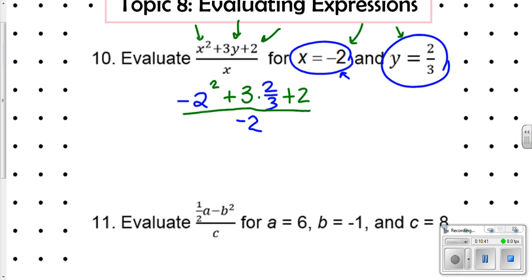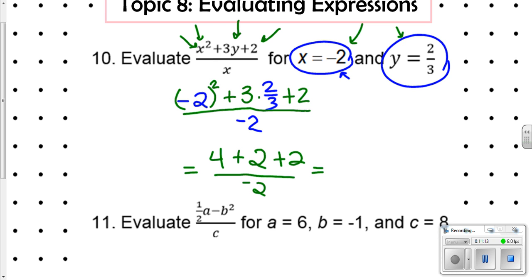Well, again, x is -2 according to this right here. So now I just simplify this, which takes some work. My first line, I've got a -2 that's being squared. Well, I need to go back to my original problem. X is being squared. X in its entirety is being squared. Well, x is -2, so really I should have done this. -2 all on its own is being squared. Well, what is -2 times -2? It's +4. Plus, I could go ahead and do my multiplication. 3 times 2/3 is 2. Bring that down, bring this down. I'm going to go ahead and continue simplifying the top. 4 plus 2 is 6, 6 plus 2 is 8 over -2. 8 divided by -2 is -4.